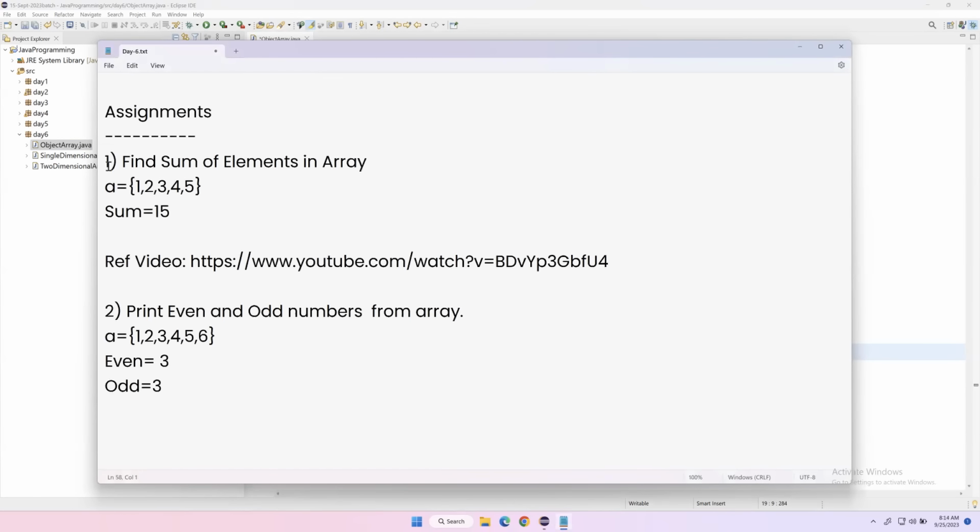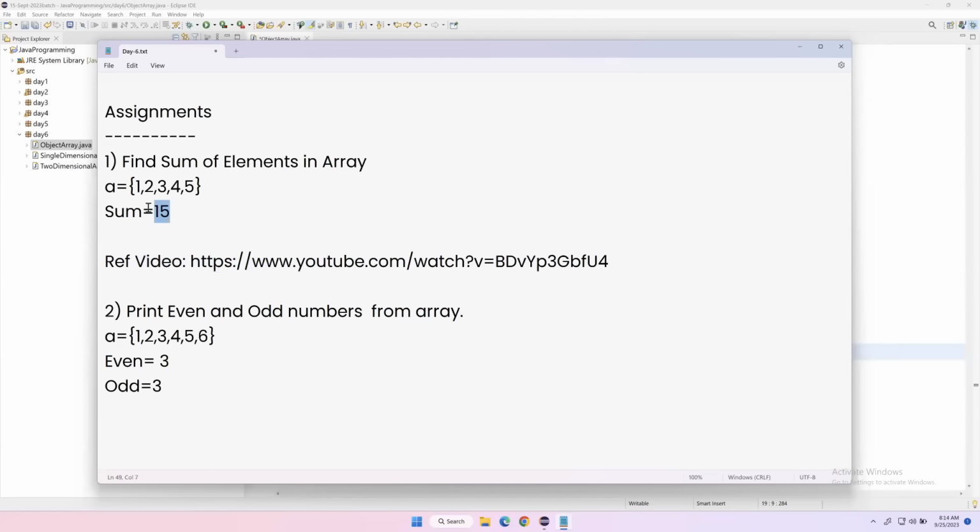First assignment, find the sum of elements in array. You guys can try this. I will also provide the video. And if not understood, in the tomorrow session, we will discuss. And tomorrow session, we have something else to discuss, but you guys can try this. It's very simple. First, we need to read each individual value one by one, and then we need to do sum of each and every number. Let's say 1 plus 2 plus 3 plus 4 plus 5 equal to 15. So when you pass some data in array, we will get the total sum of all the elements.